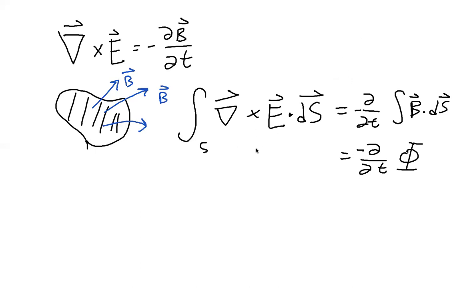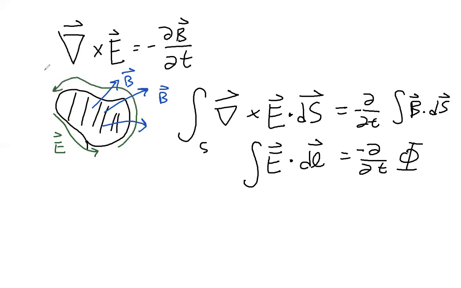On this side, we do the same rule as before. Stokes's law turns this into integral E dot dl. So this means that if you have a changing magnetic flux, you will have an electric field, E, going around this loop. This is, of course, the basis of like most electric power. You have changing magnetic field lines that drive currents around loops, which you could then tap off of and generate things.